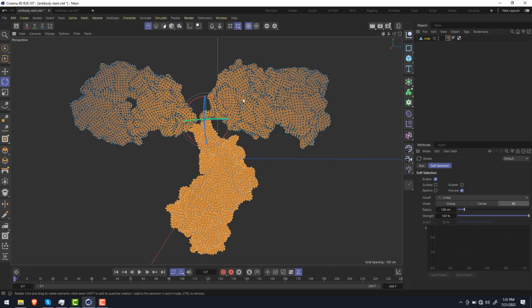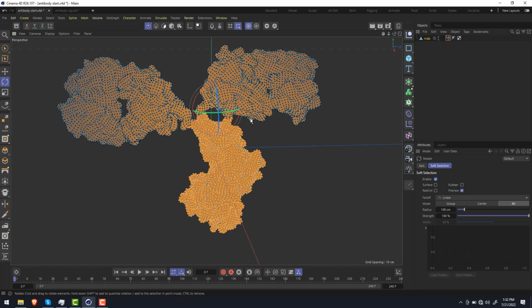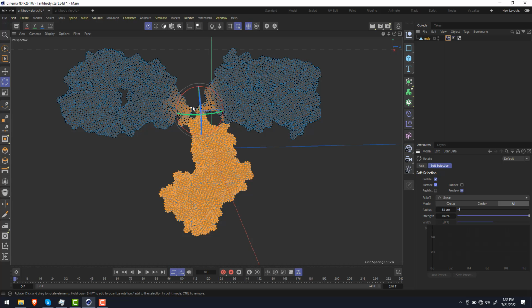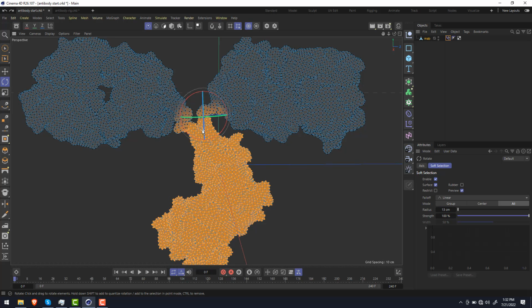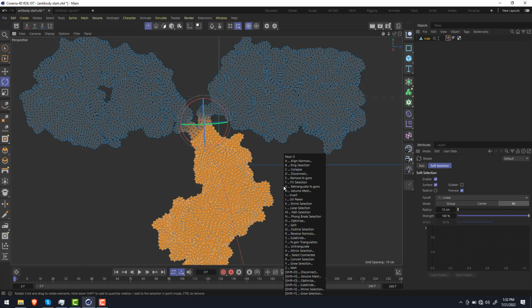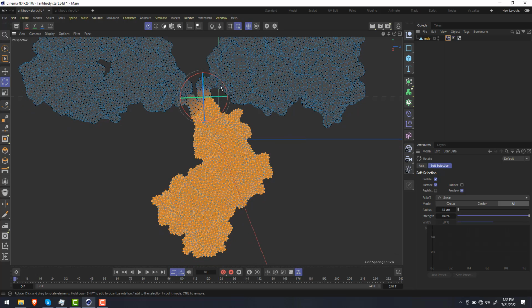Now I don't want to bend all of this. This yellow area is where the bend will go, so we don't want to quite bend like that. So I'm going to reduce the diameter of the soft selection, and I'm going to check on surface only. I only want it to affect a pretty small space right here. Pop that down. I might even shrink this selection a bit. I'm hitting U, and then in the list that pops up, I'm hitting K, just to shrink that selection size a bit.